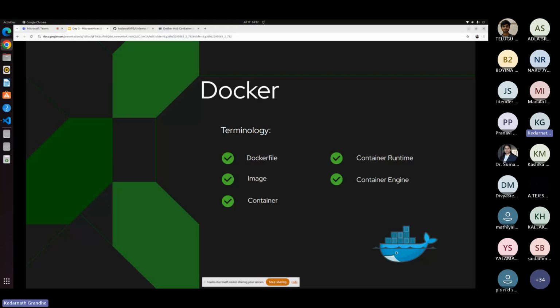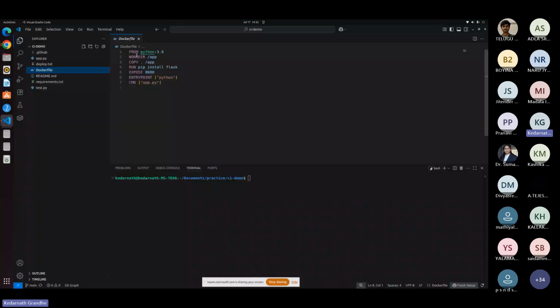So what a Docker file is, it essentially is a set of instructions. There will be a Docker software running in your system. It tells the Docker what to do in order to create an image. From Python or from Ubuntu, you can have an OS or any base platform on which you are running your application. So from Python, in this Docker file, you are saying, I'm running a Python application, so I need Python. Then work directory is basically a cd command in Docker language.